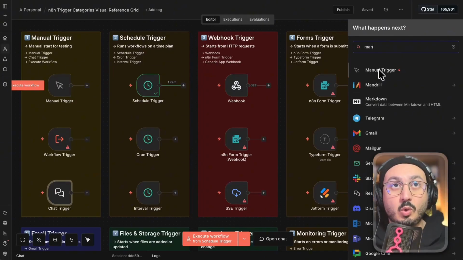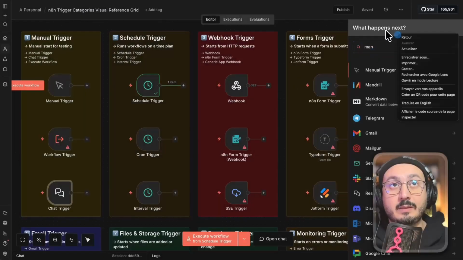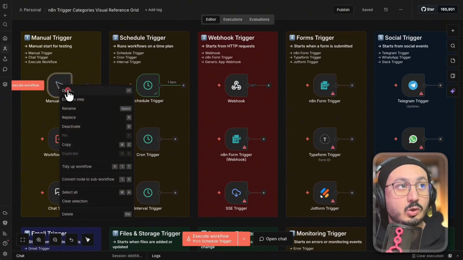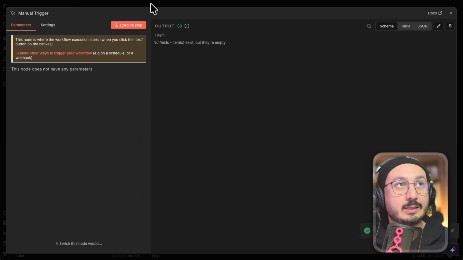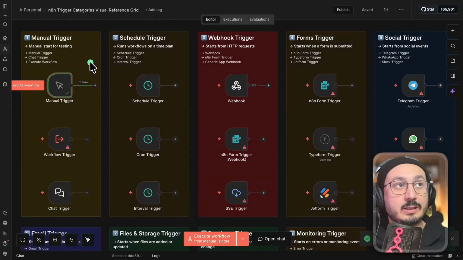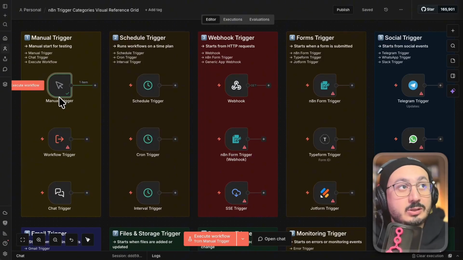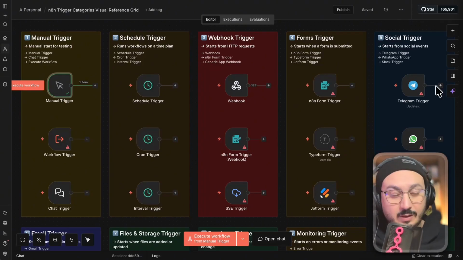So here is the node. All the nodes we'll see here with their titles, which you can search for here to find them. So the manual trigger, which is the very first one, simply means that right here, when I click on this particular node, it will automatically and immediately trigger. That is to say, it will perform a specific action and then move on to the subsequent node. Next, you should know that I often use this type of node when I want to test my workflow or simply build the workflow, step by step, especially during the construction phase. So we'll need to just click and the workflow will be executed.